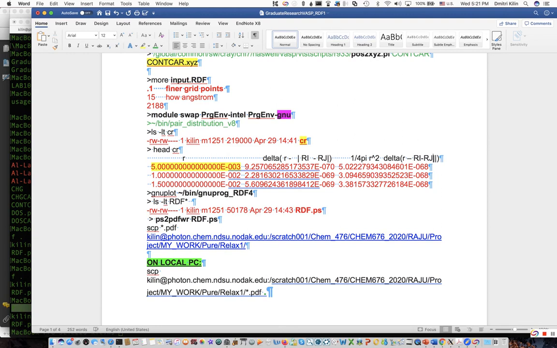Hi, Dr. Kelly. Yes. I have a question? Please. There are different types of atoms in the system, so do we just consider all the atoms or some specific atoms? I like your question very much. This script takes all atoms, but if you want to measure a partial radial distribution function, for example, between only oxygens.